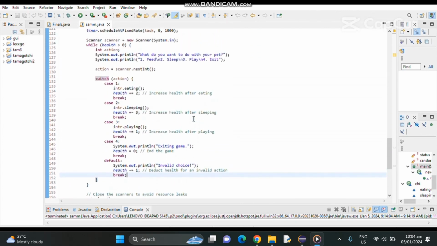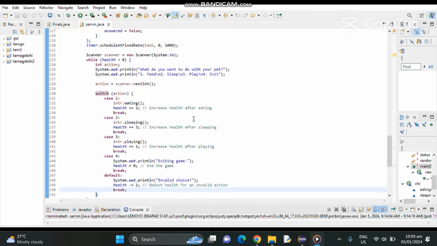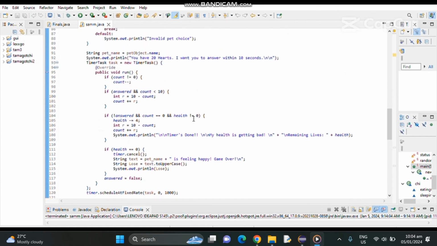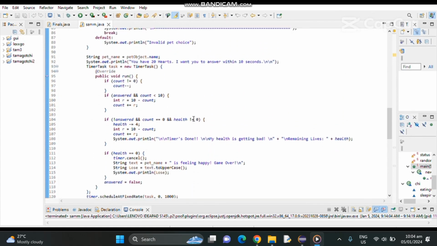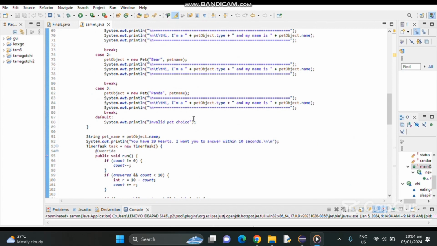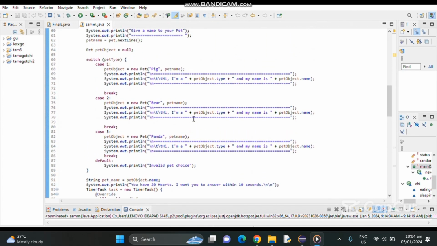OOP allows you to model real-world entities in your program more naturally, making it easier to understand, extend, and modify the code. The provided Java code embodies key object-oriented programming principles, including classes, objects, encapsulation, and the potential for inheritance and abstraction. These principles contribute to code organization, reusability, and maintainability, aligning with the core tenets of OOP. Understanding and applying these principles enhances the clarity and scalability of the code, making a robust foundation for building and extending virtual pet games.